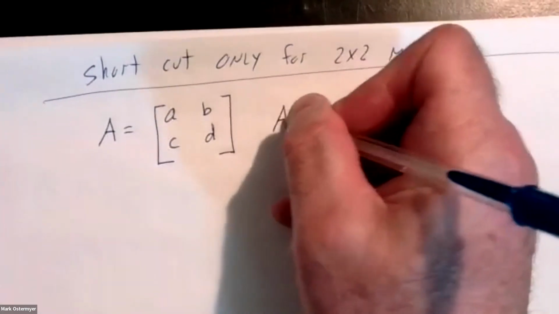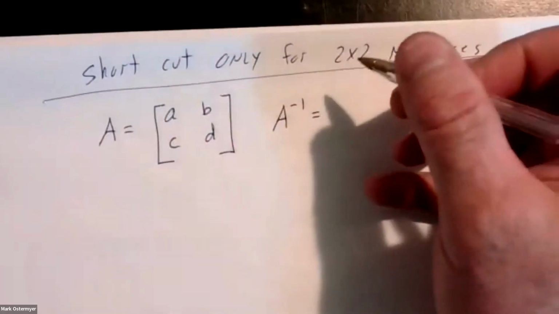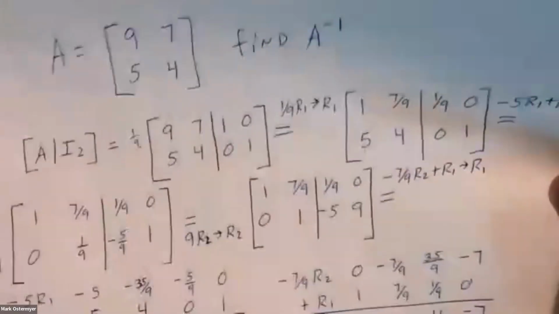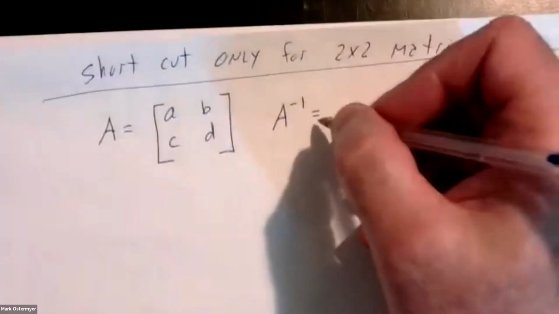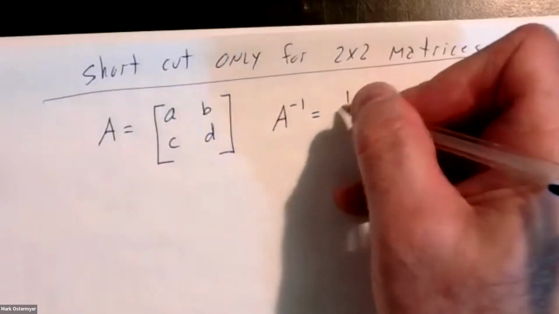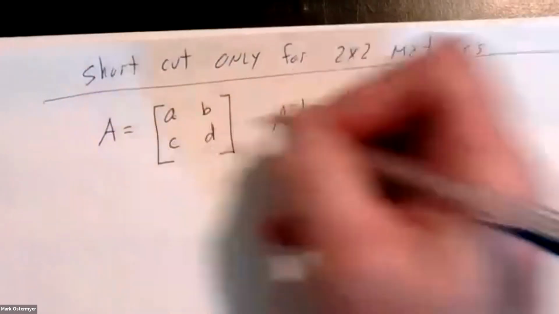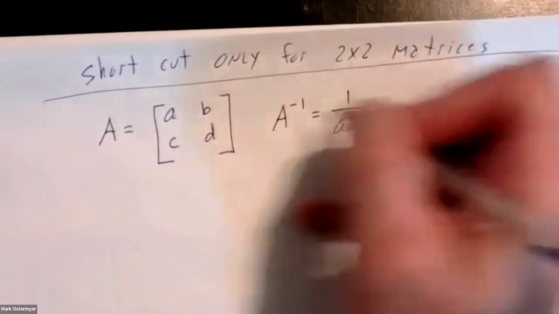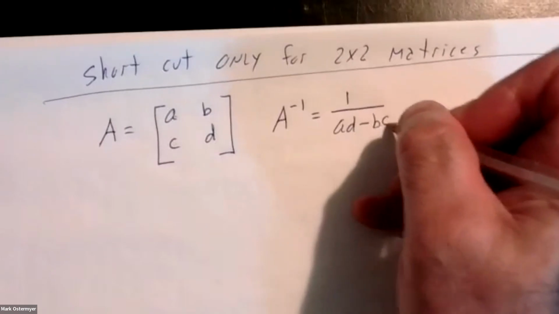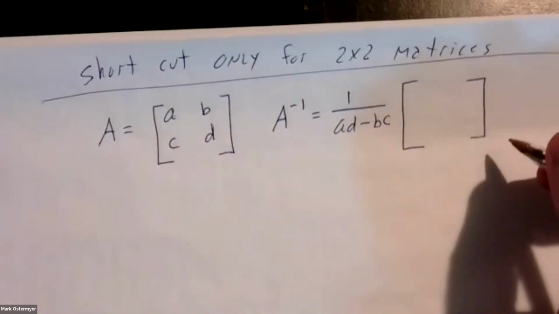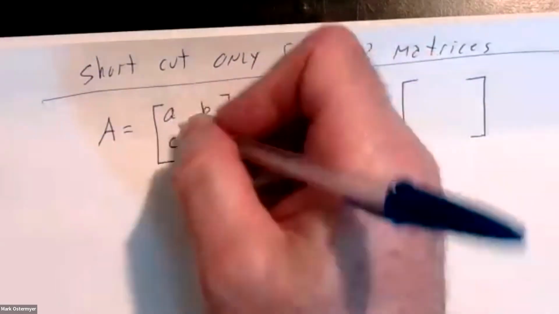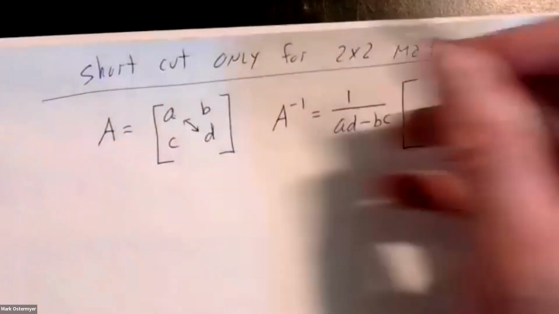To find the inverse matrix, you can use this shortcut, unless I specifically want you to demonstrate the row operations method. Okay, so make sure you do understand that method, how this works. I may have you demonstrate it on a 2x2. All right, to find the inverse of a 2x2, there's a shortcut. All it is, is 1 over A times D minus B times C, times this 2x2 matrix, which is going to take my original 2x2 matrix and interchange these values.